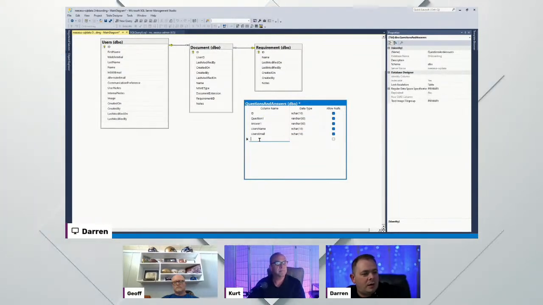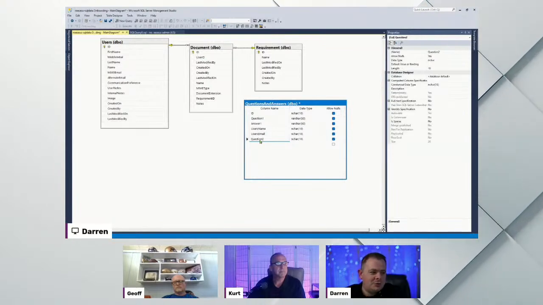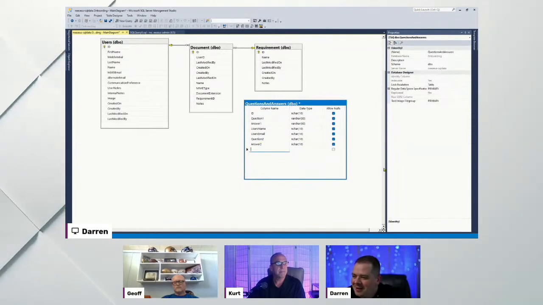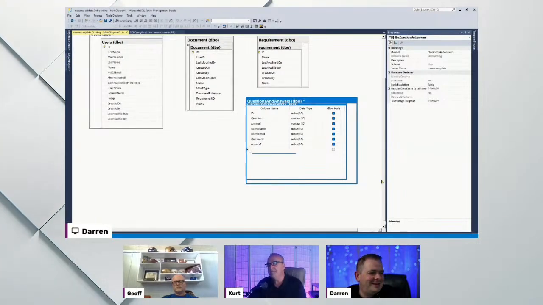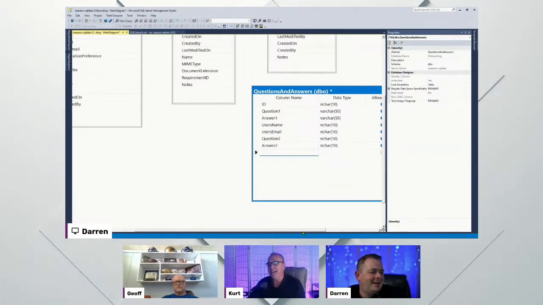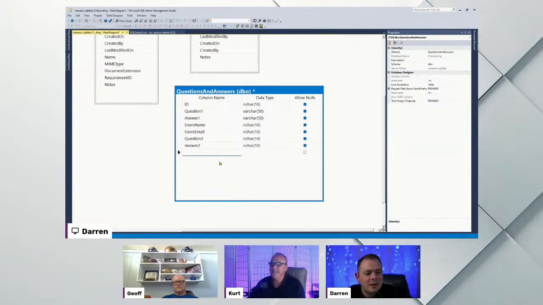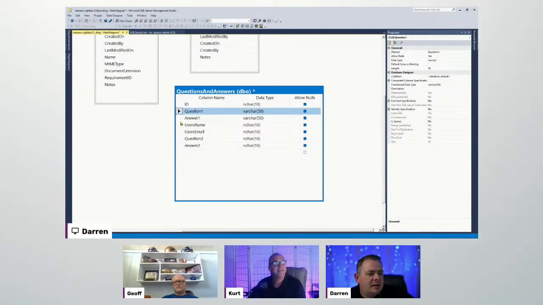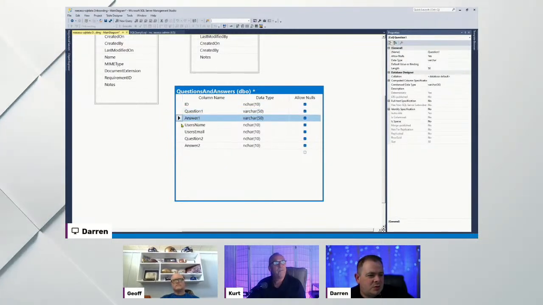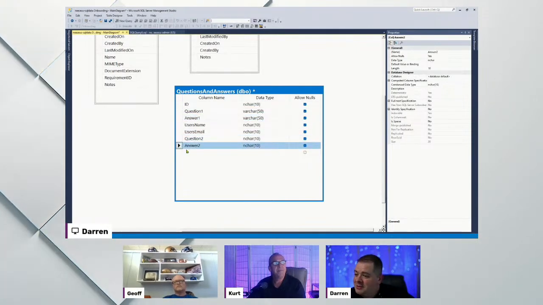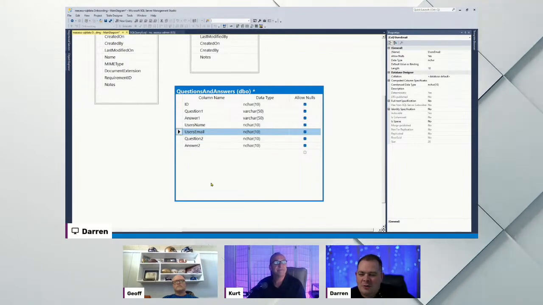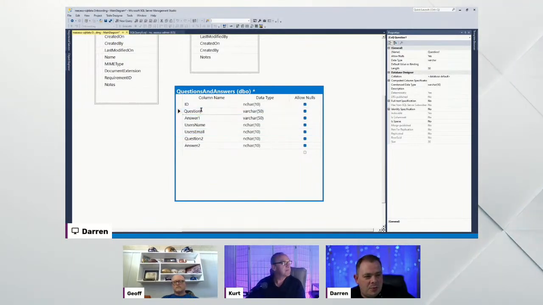Well, what about question 2, and then answer 2? Kurt, have you seen a table like that? I have seen them so many times. If you ever see things that are repeating just by glancing at it, question 1, answer 1, question 2, answer 2, that looks like repeating. Username, user email.